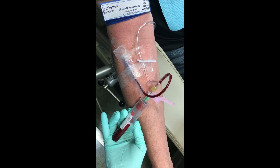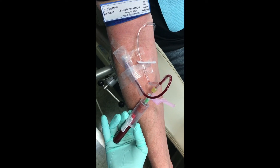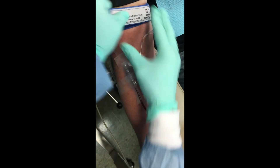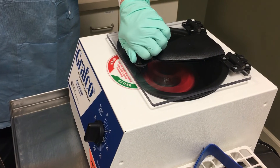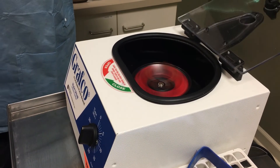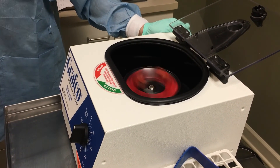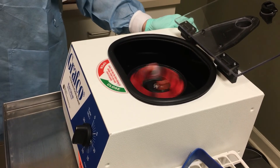We're going to let that run for three minutes. We found that three minutes is the best time frame for us to get a good process on the PRF liquid to use with the sticky bone component. She's taking out the needle, undoing the clamp to let the IV start flowing, and taking off the tourniquet. This is the end stage of the three-minute processing in the Graphco non-variable speed centrifuge. We're going to let this spin down and stop completely — we don't stop it with our fingers, as that's a safety issue and I think it messes up the processing of the plasma and the PRF. We let it stop on its own.